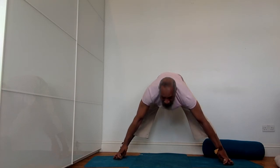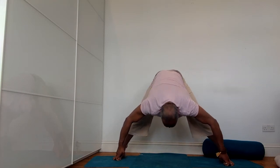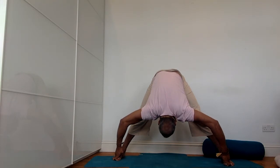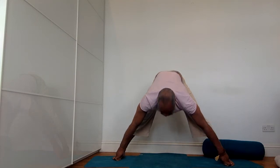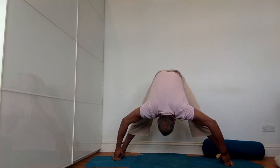And as you inhale, you look forward. And as you exhale, you plant those toes and put the weight into the balls of the feet. As the elbows come wide, you're allowing the crown of the head to come towards the floor. Inhale, rise back up one more time, straightening the elbows, and then exhale, allowing the weight again to come into the balls of the feet.